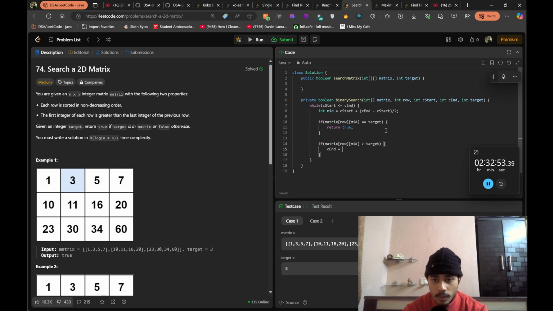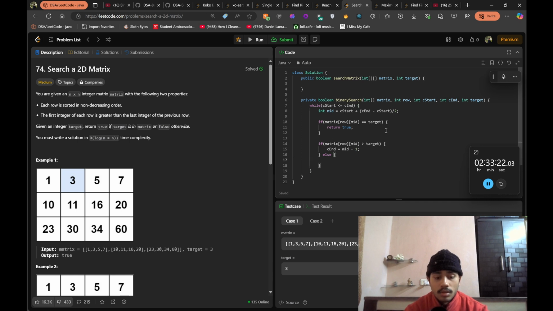If the row middle element is greater than the target, then basically the element is lying on the right hand side, so the target has to be lying on the left hand side because it's less. So it's right. Column end becomes mid minus 1. Yep.